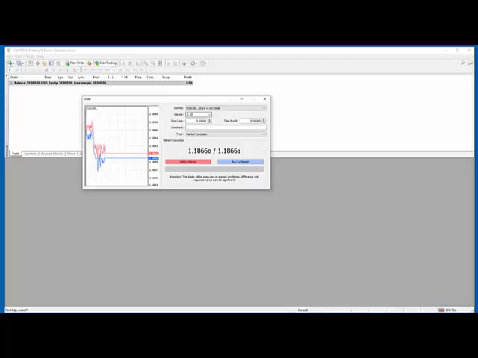Now you can highlight that number and type in anything you want, but what you have to remember is if you type in a 1.0, that is one full lot. Okay, now I recommend that you trade with mini lots. So what I'm going to do is I'm going to type in 0.1, which is one mini lot.